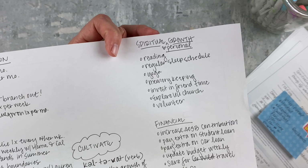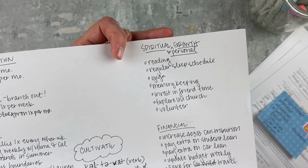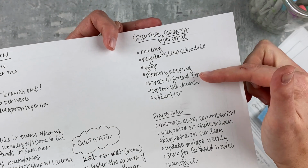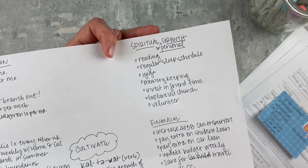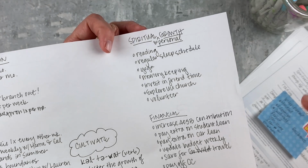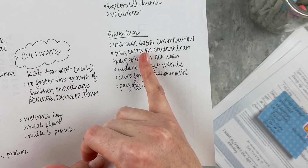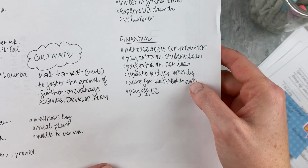And I do think that's where I need to go with my spiritual growth. I really like the values of that church, and I think that may be a really good fit for me. But as usual, I'm scared to try new things. So it may take me a couple of months to get fully into that, but I really want to. Okay, and then financially, I want to increase my 403b contribution, which is my retirement fund, or part of it.